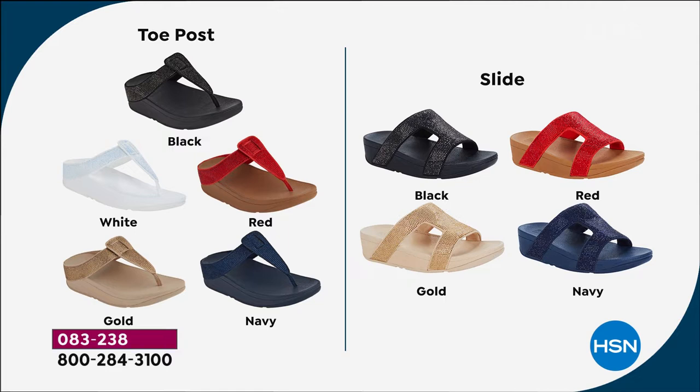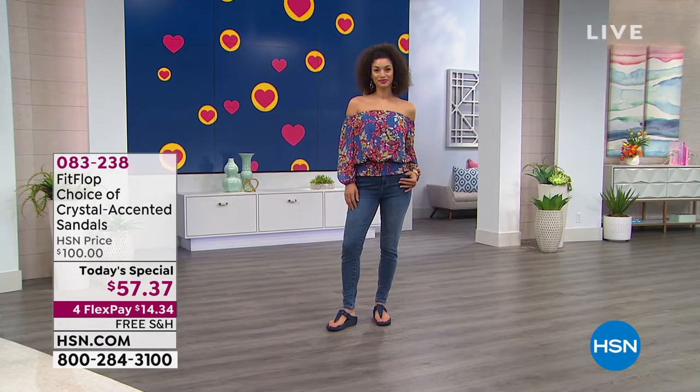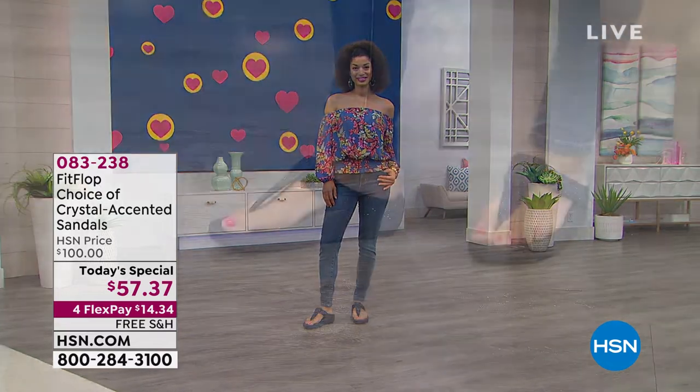It's also free shipping and handling — gets delivered directly to your door, which is wonderful, stress-free. You also have 90 days to make your decision. Right now on your screen we are completely sold out in white. We have four colors: the black, the red, the navy, and the gold. Two of which are exclusive to us here at HSN — the gold and the red. This is our customer picks, both styles. We've never been able to bring both in as a today's special.